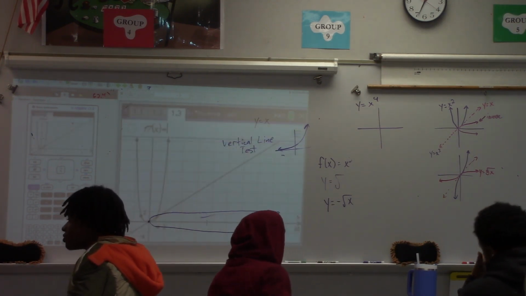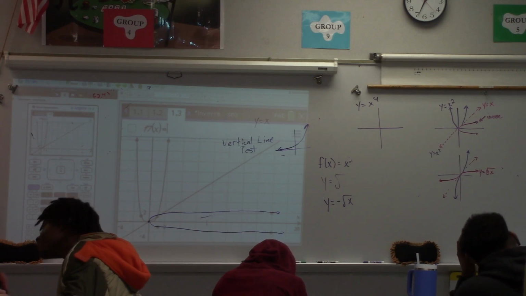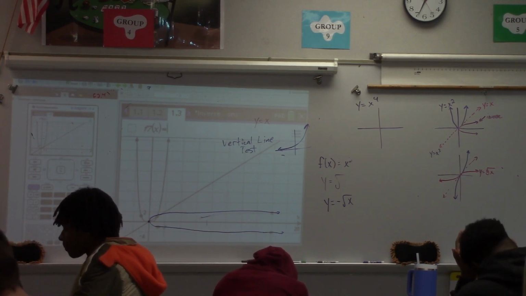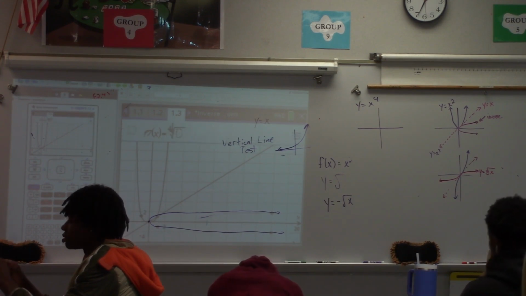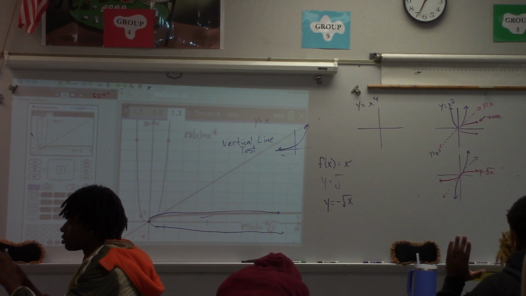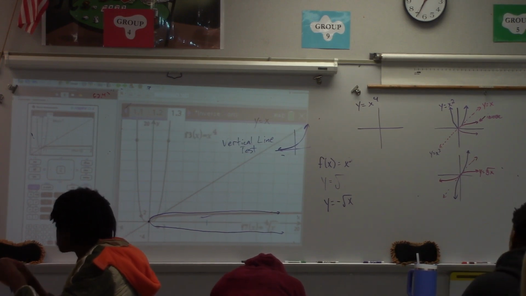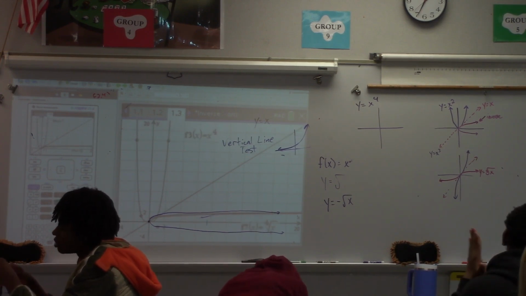He just went right back. Function. So notice, Zakaya earlier mentioned that she did a fourth root. So let's look at a fourth root here. Now, we're supposed to have a top and a bottom, but what did we actually get? Only the top. Why didn't I get the bottom?